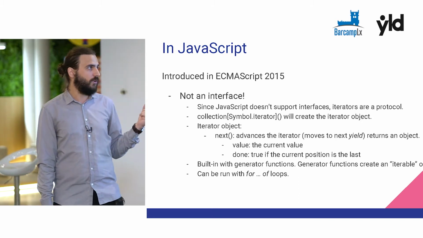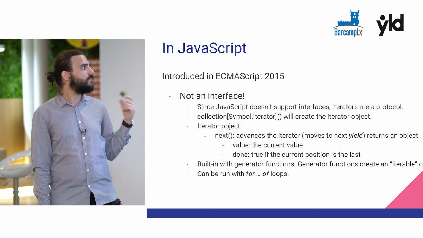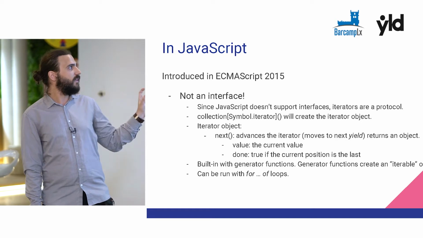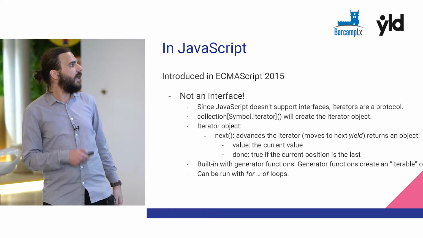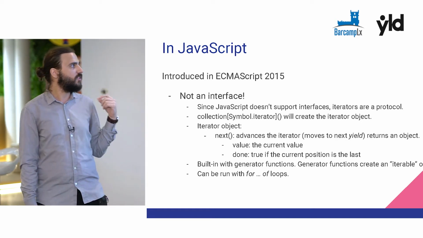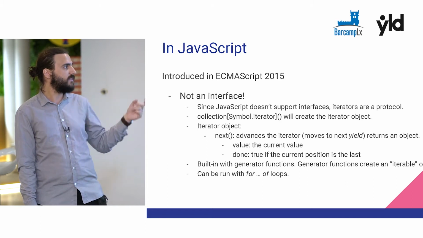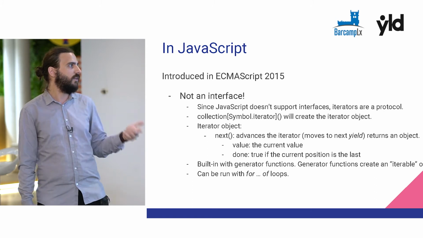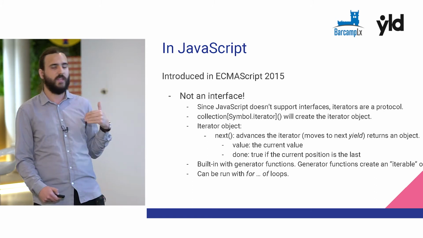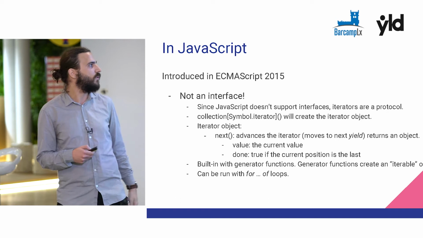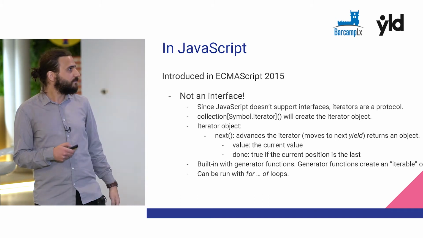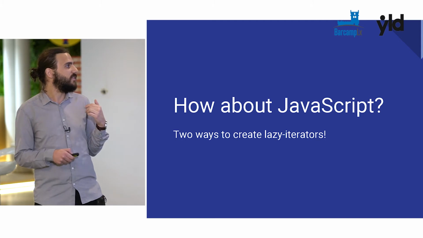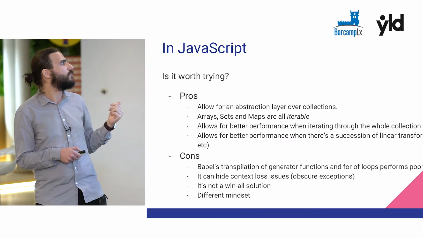In JavaScript, iterators do not have an interface because JavaScript is not a typed language. Therefore, you have a protocol. This is quite different from most languages. The protocol is simply using a Symbol.iterator, as you can see here. And then you return an object which has a function called next. In this returned object, you have a value and a done. Value is the current value, and done indicates that you're done. There's nothing else to advance. Okay, so I'm going to show you how to create a lazy iterator in JavaScript.